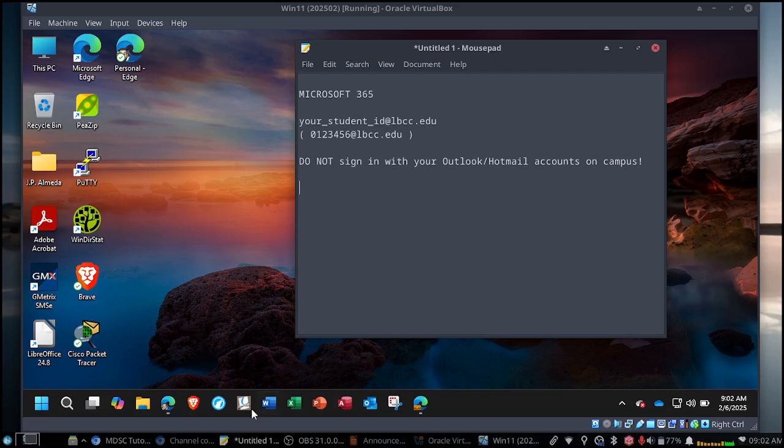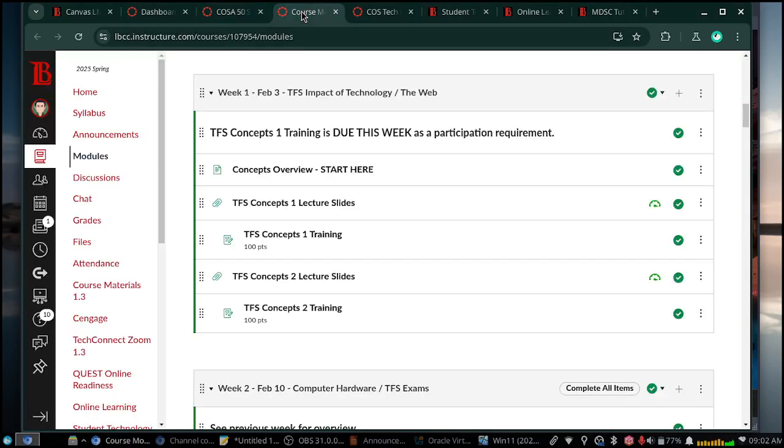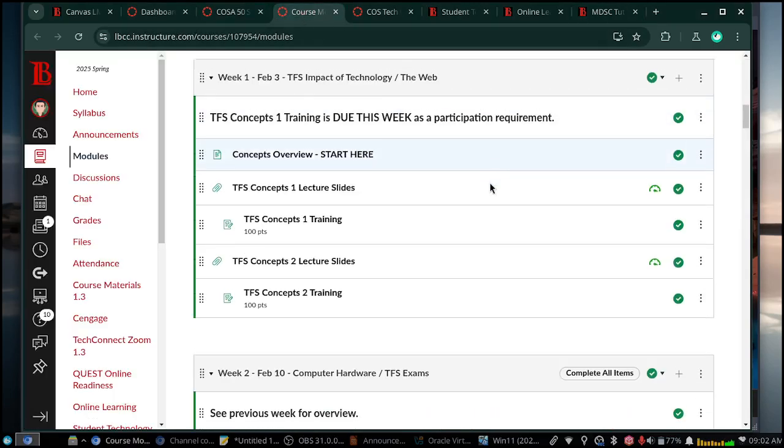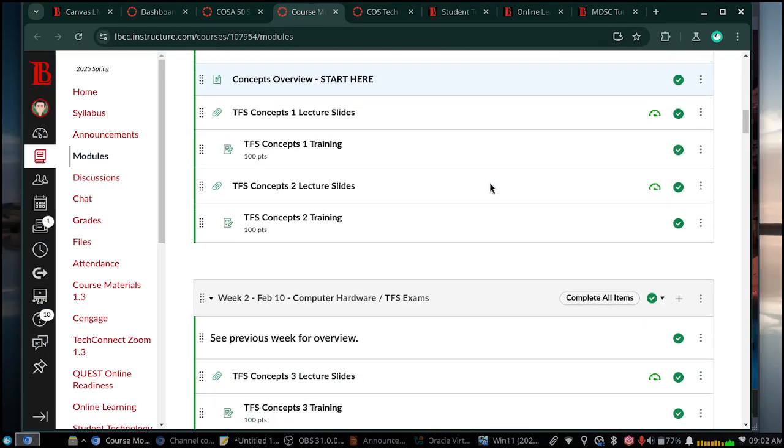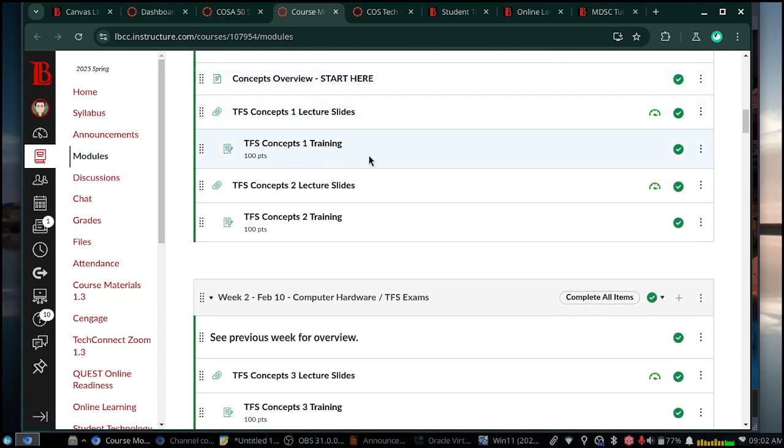All right, let's talk about the game plan. So what's going on for Monday and Wednesday? Well, to recap, we went over the impact of tech for TFS Concepts 1. The training sim, most of you have done it, but if you still haven't finished this training sim, you need to turn it in by Monday night. It is a participation requirement of everyone in the class, both COSA 50 and 650.